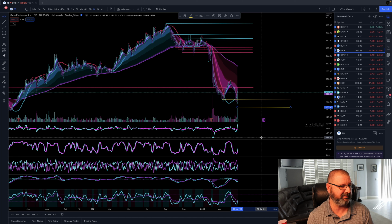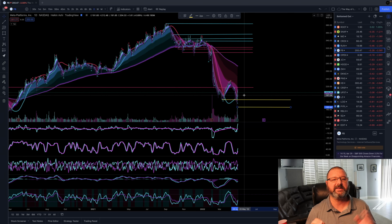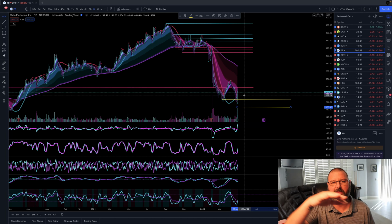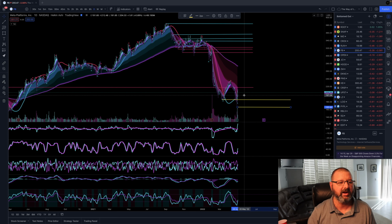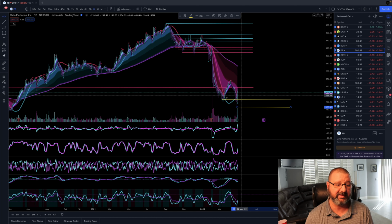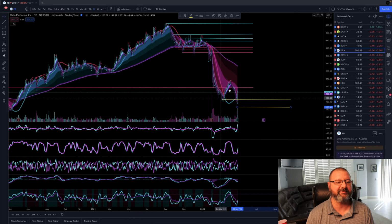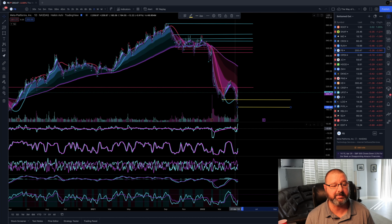Except, I mean, the 200 is really coming down still. Your ribbons are low, but this is one of those things that I haven't gone over that I want to go over really quick. When stocks get decimated, like CRM, or PayPal, or Facebook, it's different than the ones like NEO that just go down, deflate over like a year. When they go down, pretty much most of the down part happens in 1-2 days, and then they go down for another month, and then they start doing this. The faster they go down and get it out of the way, the faster they're ready to come back up, especially if they're backed by a good earnings.